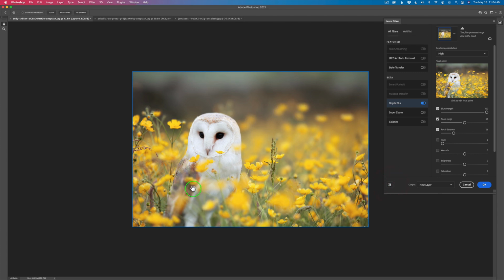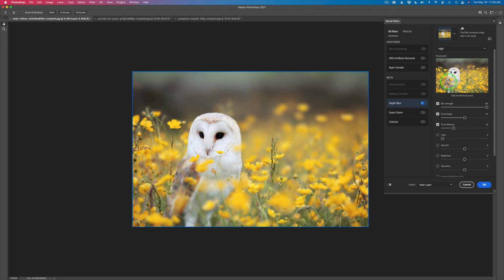I like the front foreground blur here, but I'm missing some of the owl right in this area. So I'm going to use a little tool here, and notice right here where the preview is, it says click to edit focal point. Now this part of the owl right in here, I want this to be sharp. So I'm going to click the target tool right here and then watch what happens after it's finished processing. It'll bring those feathers back into focus. You see that? It's really cool. So it actually picks that as the focal point.